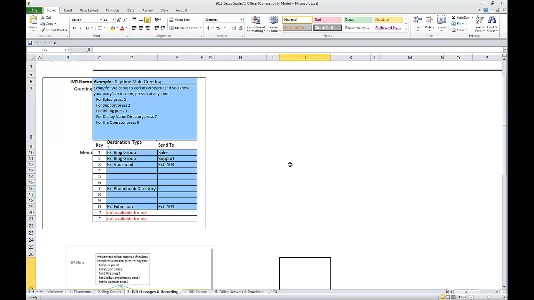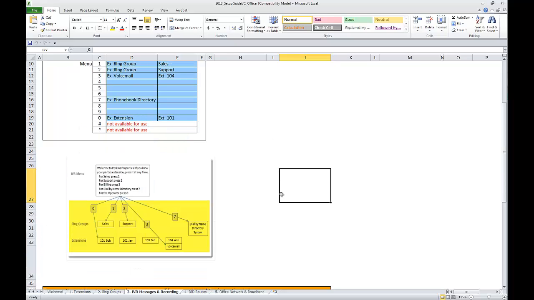So if your interactive voice response says, please dial 1 or press 1 for sales, we need to understand if that's going to go into the ring group, or if that's going to go to a specific set of extensions, or if it's going to go directly into a voicemail or any other activity, depending on where you want this IVR menu to roll.